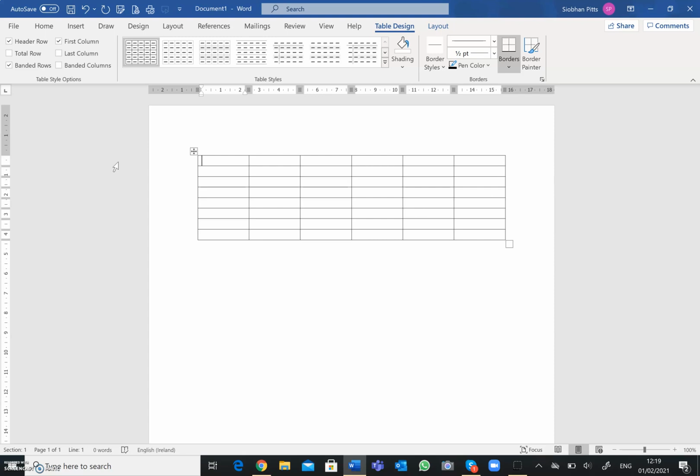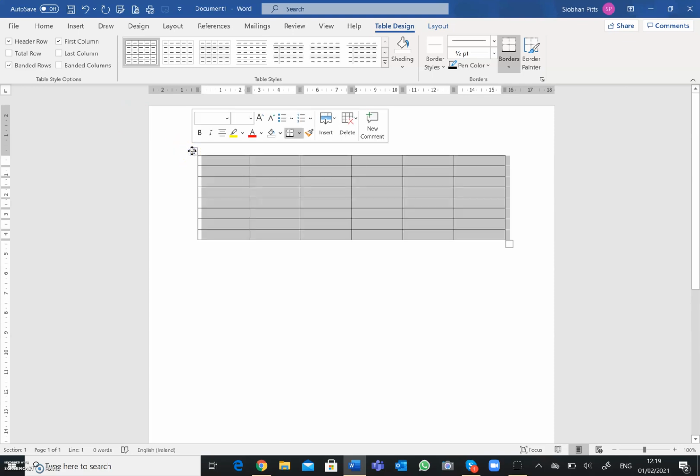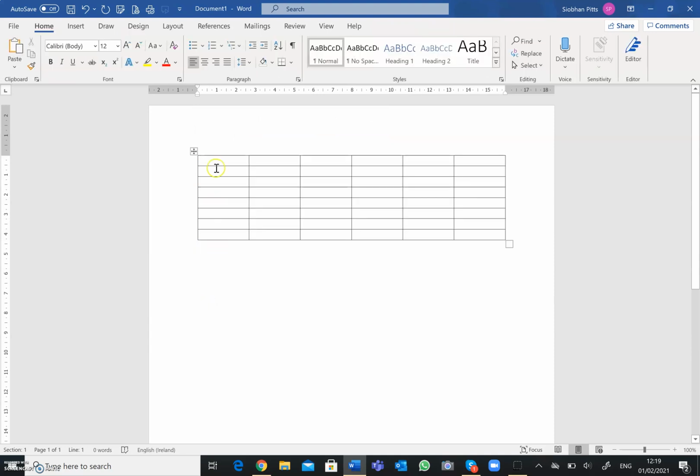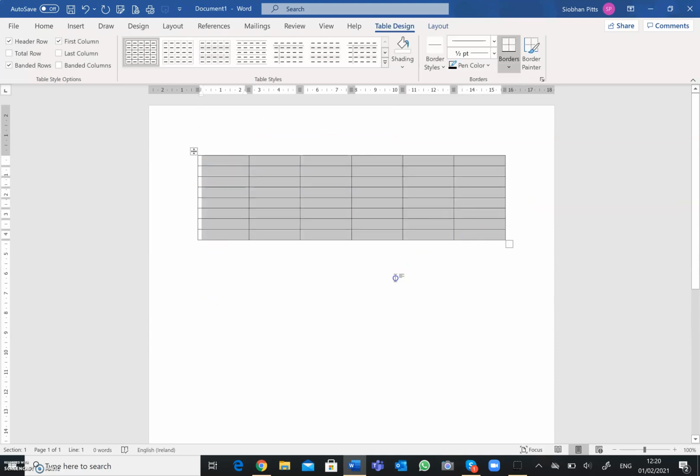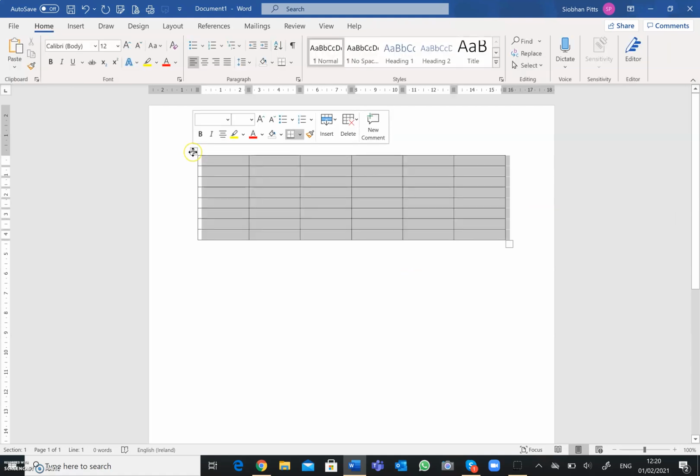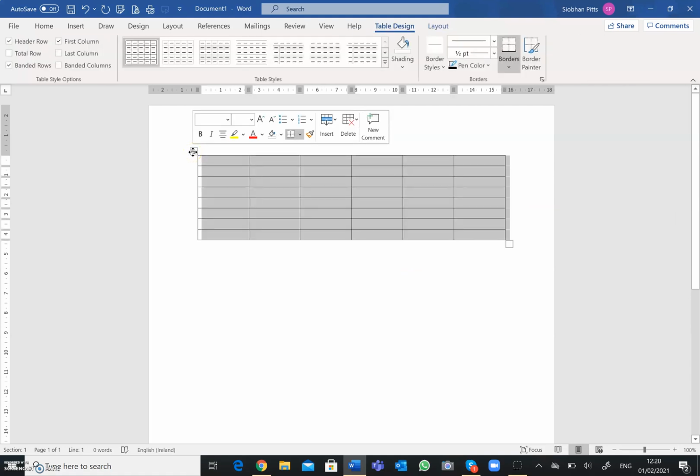Also, something I may not have pointed out in the first videos relating to tables. If there was something you wanted to do with the entire table, the quickest way to select the whole table is to come to this little symbol here and click on your mouse, and you'll have the whole table selected rather than trying to, you can absolutely click and drag the whole table also, but I find it's quicker and easier to just click there to select the whole table.